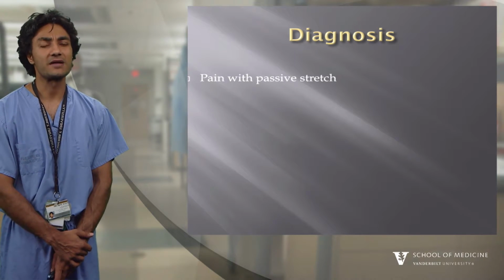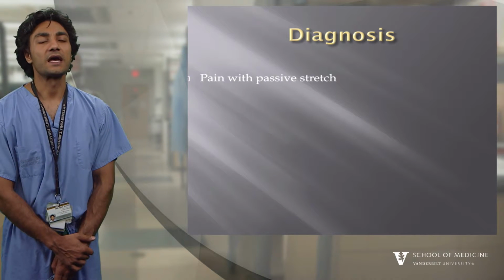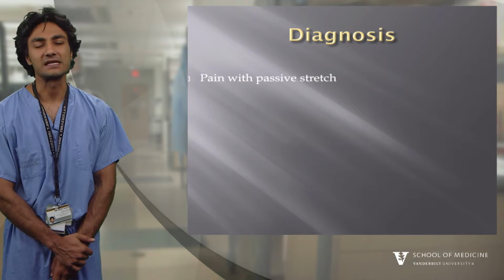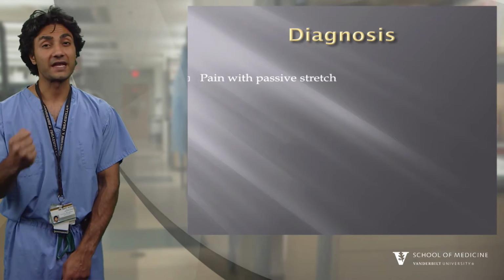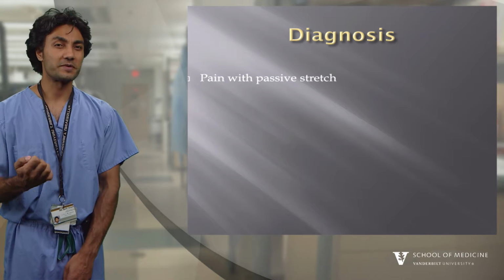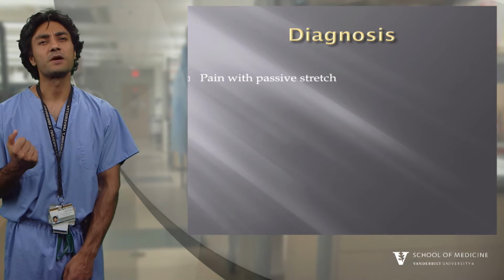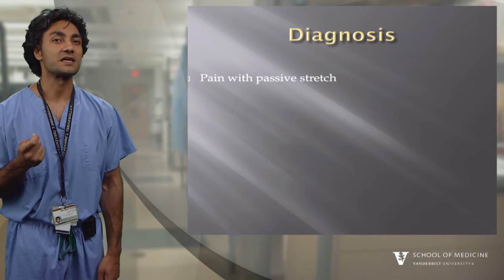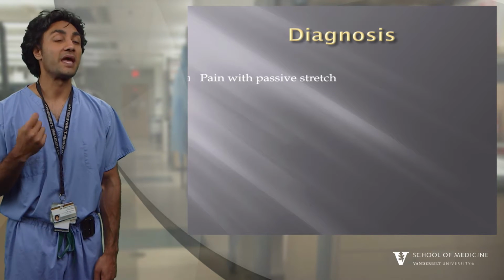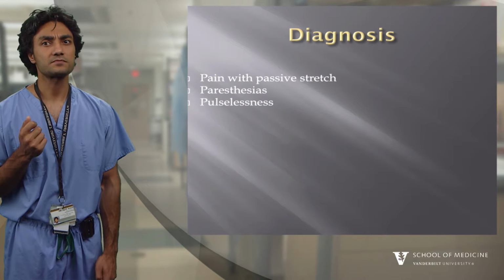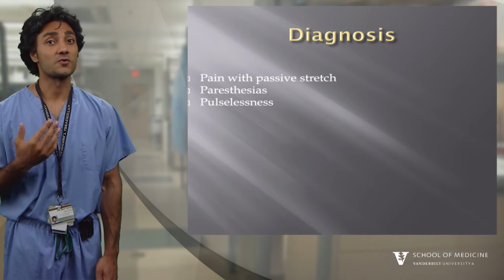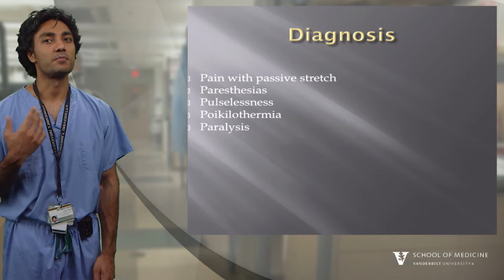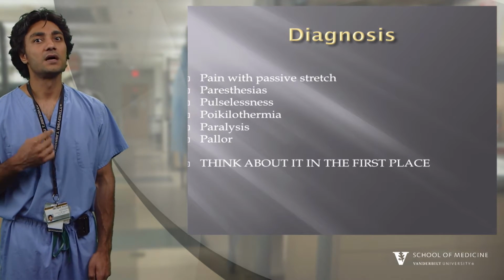You will hear in the literature about the 5 Ps: poikilothermia, i.e. things getting cold, pallor, pulselessness. By that time, things are really advanced and progressed. Your job as an orthopedic surgeon is to diagnose compartment syndrome in its early phases, where you can go ahead and intervene. So things like paresthesias and pain with passive stretch will help you. Pulselessness, by that time, things are already fairly delayed. Poikilothermia, tissue is cold, paralysis, pallor.